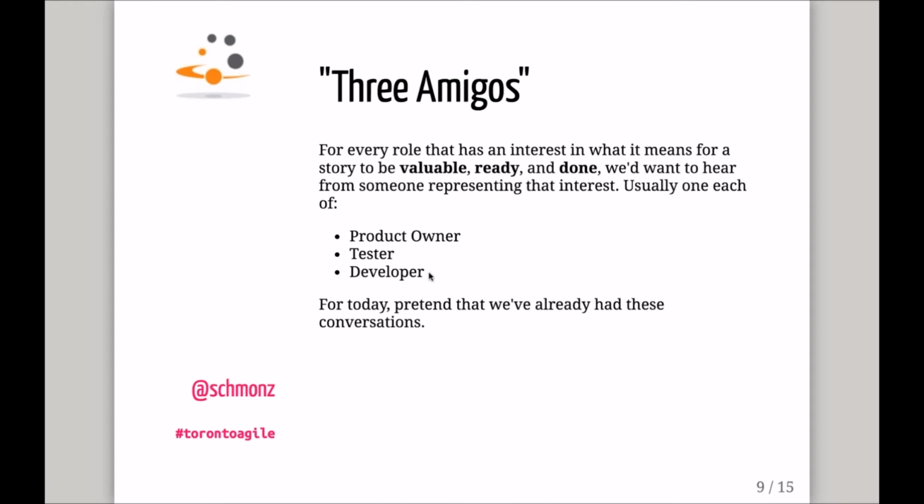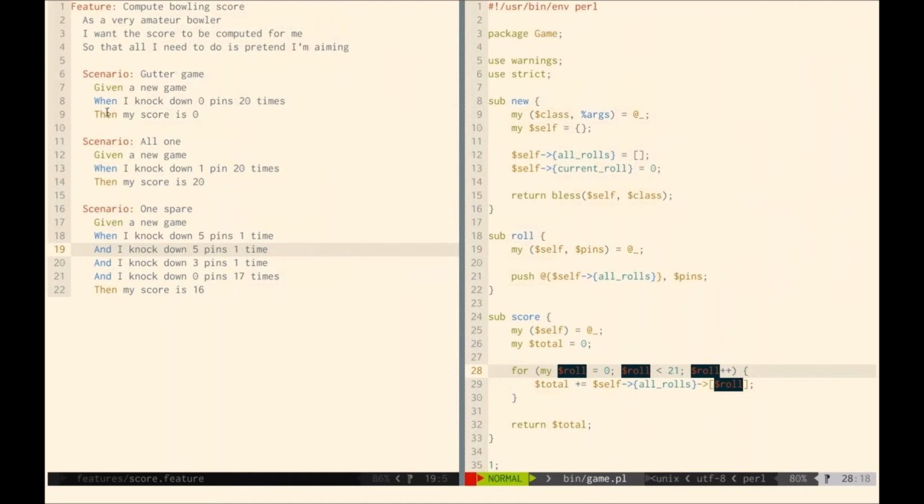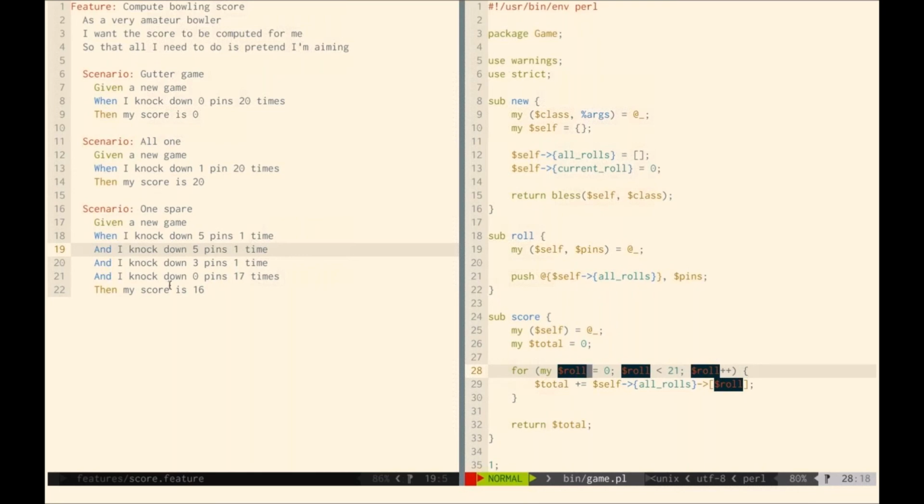But the idea is that the story came out of this early and kind of specific conversation, because you've probably had conversations with these parties before, but you might not have had them in terms of a feature with scenarios and a scenario with a given, when, and then. Imagine you have a programmer in the room who could tell you, that's vague, I don't know how to test that. Or you have a tester in the room saying, I know how to test that, but it's going to be a real headache. And so you can adjust what you're aiming for in the room together before anybody went and wrote code or tests. So that's what's different, is that you have this targeted shared language that makes you be specific enough for everybody involved to give a meaningful agreement, not just a shallow agreement, but a deep agreement.